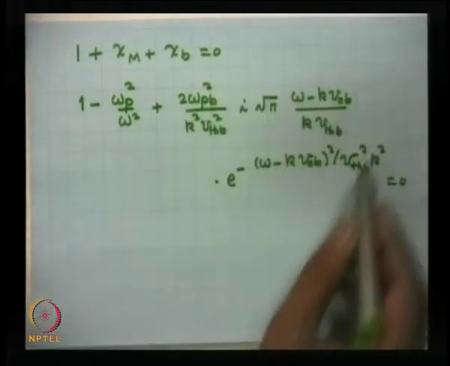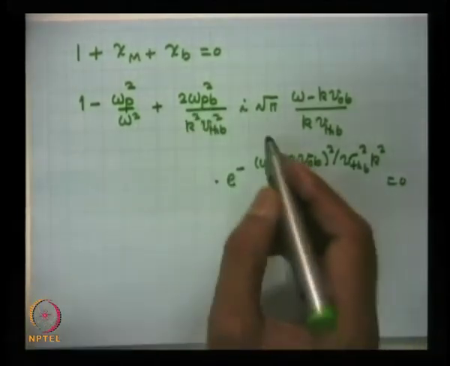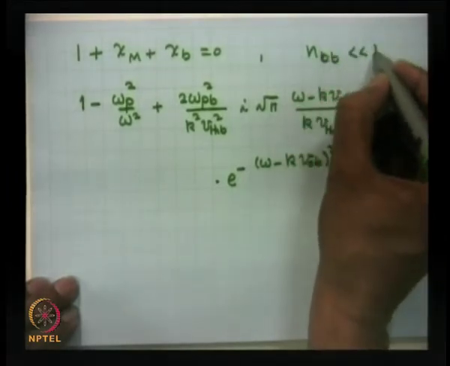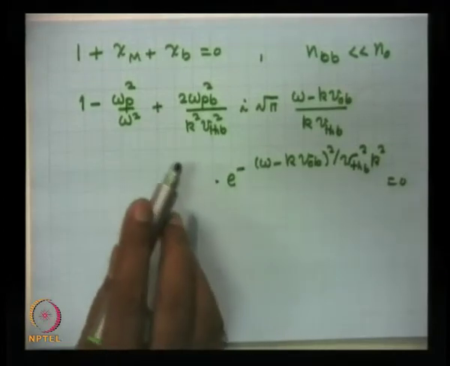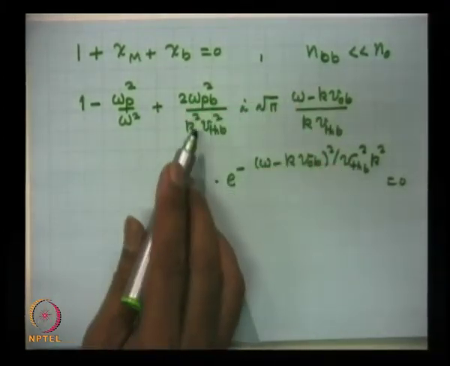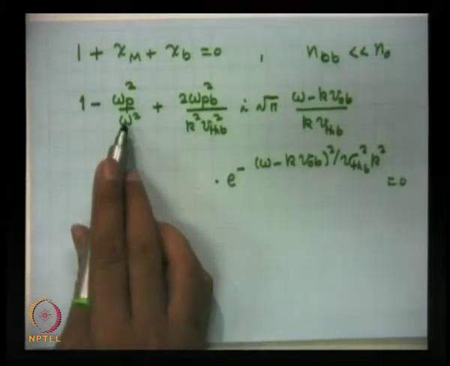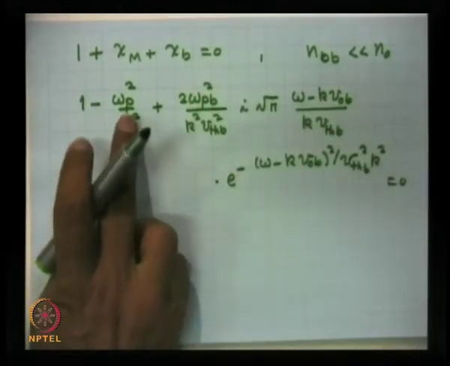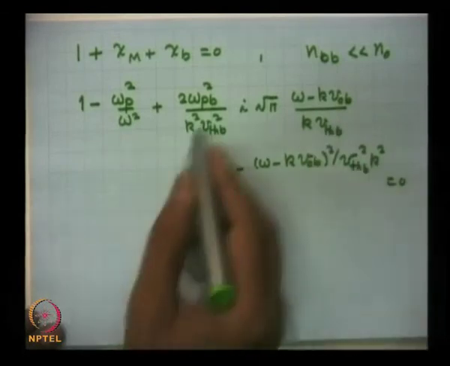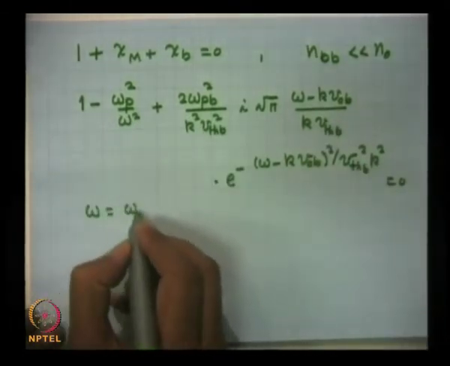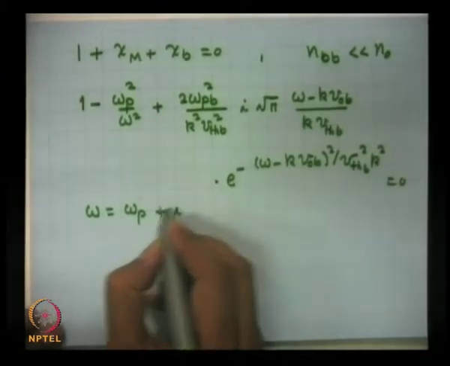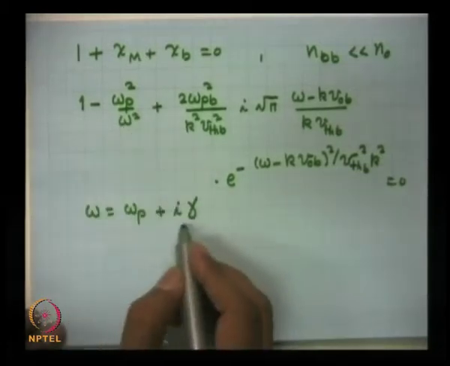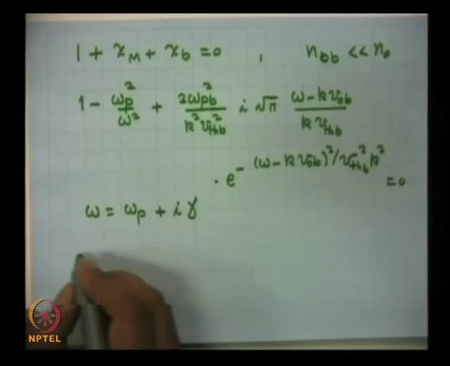So, this imaginary part, I have written in the limit when beam density N0b is significantly less than the plasma density. In that case, the real part of the beam contribution to susceptibility can be ignored as compared to the real part of the plasma electron contribution. So, if I ignore this, I get omega equal to omega p, but because of this term omega I can write down as omega p plus i times growth rate. Just substitute it here and equate the real and imaginary parts, you will get the growth rate.